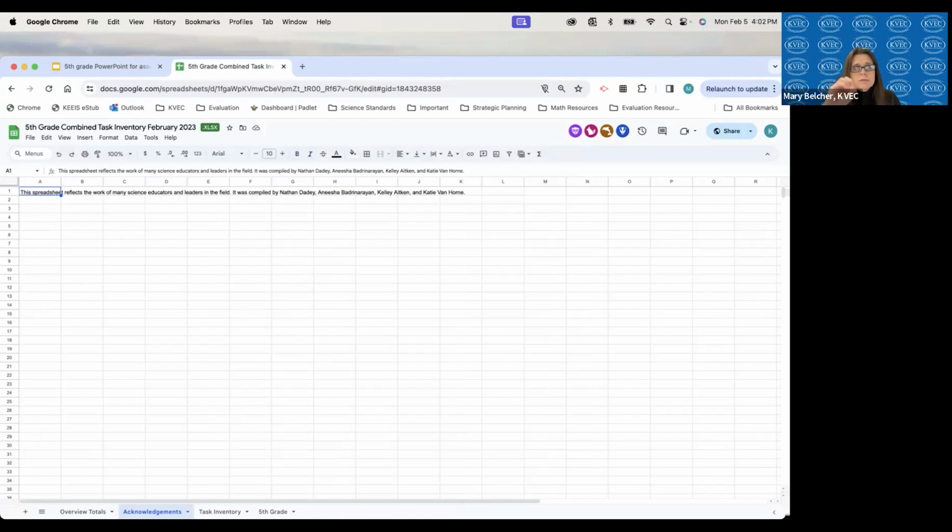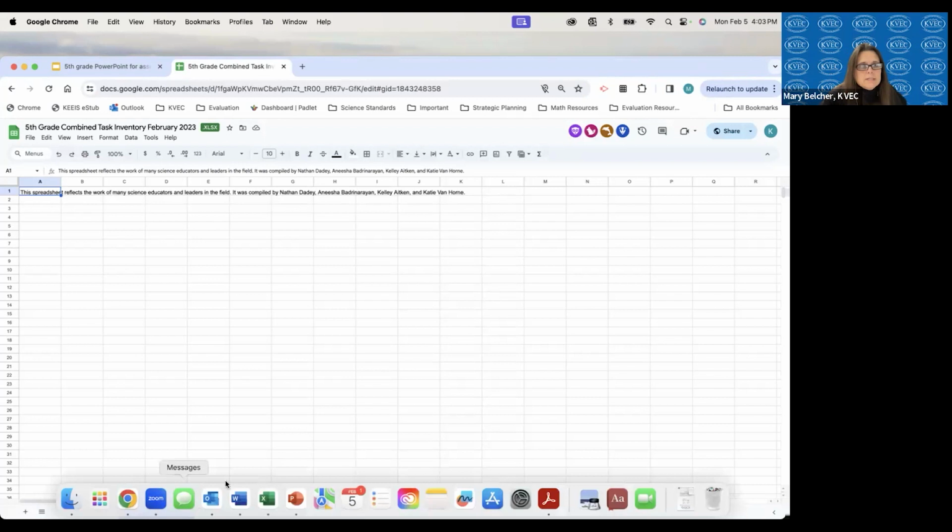These 4 individuals, I so appreciate these people. Just love them. Don't even know them. But they took the time to look. They're from Kansas, I believe, is the state they were from. But they took the time to go out and look at all these different resources. So these have been vetted, which means they had to pass certain criteria to even get on this inventory. Oh my goodness, I just am so appreciative of these people.